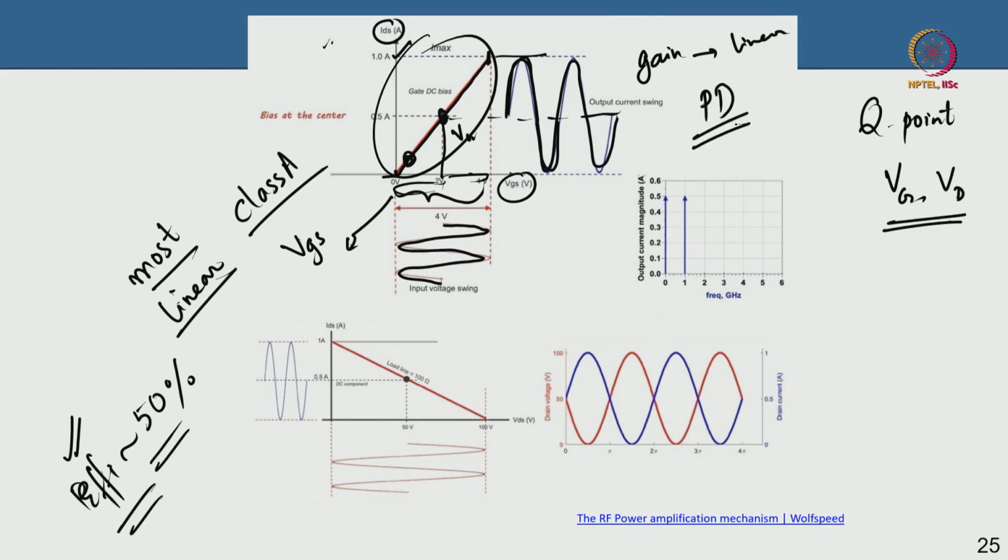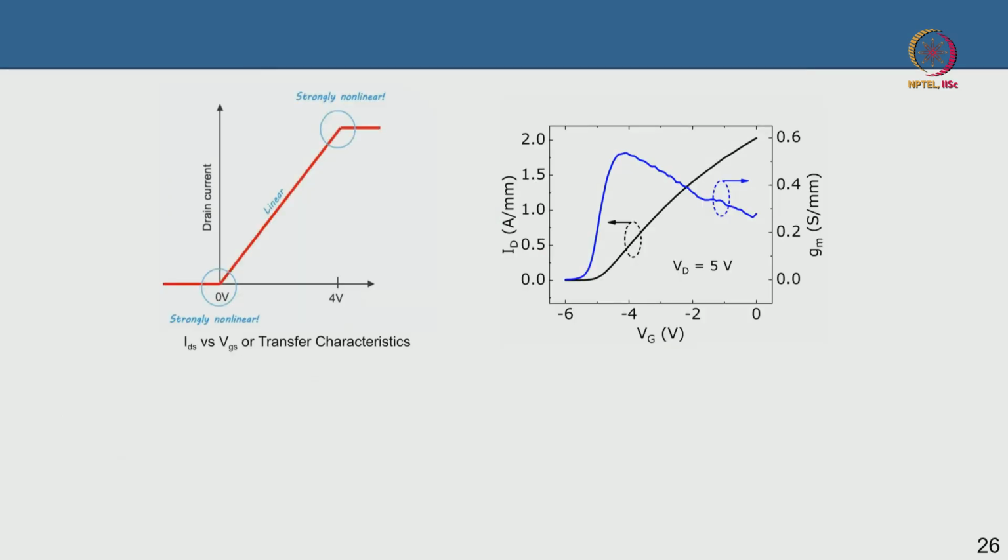People use a pre-distortion block to mitigate or suppress that non-linearity, but the holy grail is: can we address that at the device level, such that although I bias the device at a higher class of operation in order to extract better efficiency of 75-80%, I still do not lose out much on the linearity aspect. That is one of the holy grails of GaN RF research, which of course we did not discuss last week because I was going to talk about linearity in this lecture anyway.